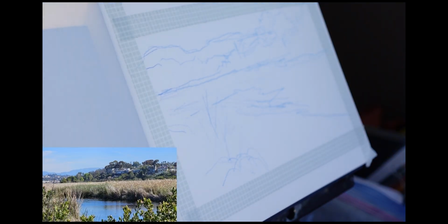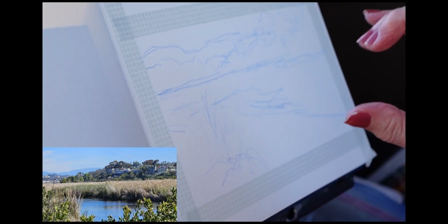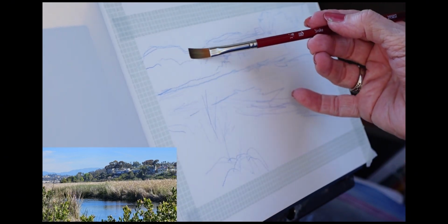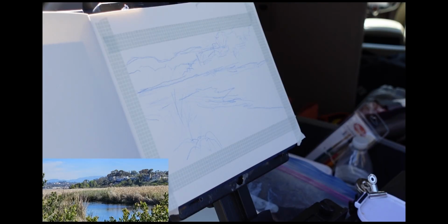So what I'm going to do is I am going to start back here. I think I'm going to go ahead and get my values going. I'm going to push a little dark down here to give me a thought of my values, and then the blue of my mountain down here. I'll go over supplies later. Let's get painting. Very pale sky.